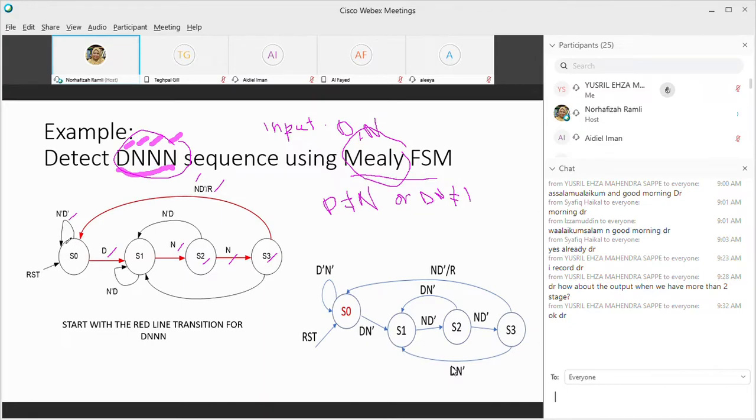This can also be done: going back here if it's N and D bar, and also going back here. But it's just too much to write. For the state editor, it's enough if you say this one is good enough already. But if you want to complete all possibilities, apart from D N equal 1, you can have 0, 0.